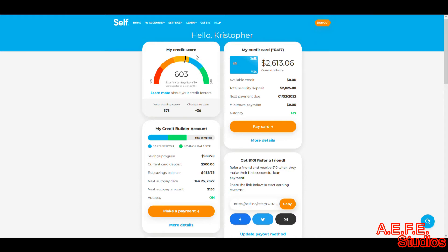Self builds up your credit and shows you how much your score has changed. After you build your credit up and make a couple of on-time payments, you can get the Self Visa credit card, which also boosts your credit. You don't have to make any purchases — just having the card sitting there and not using it will build your credit, since credit cards make up about 30 to 40% of your credit score.